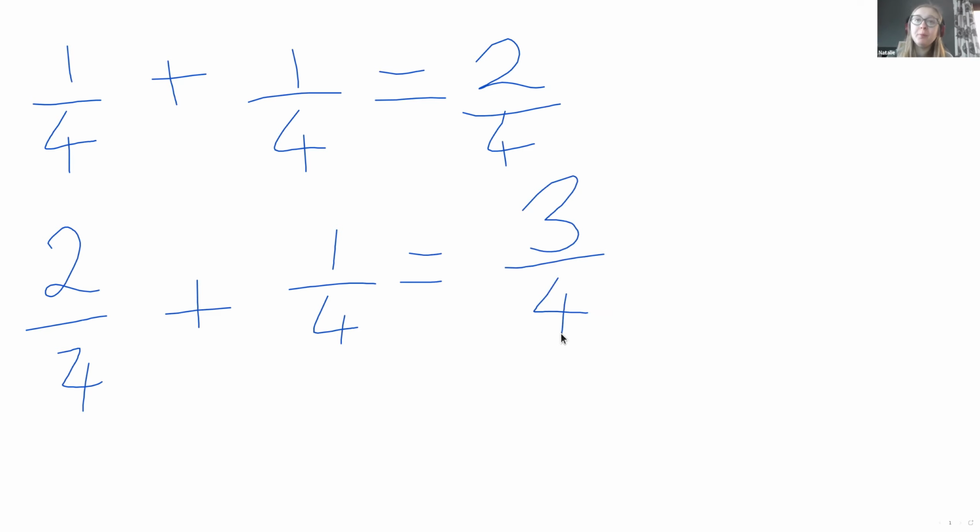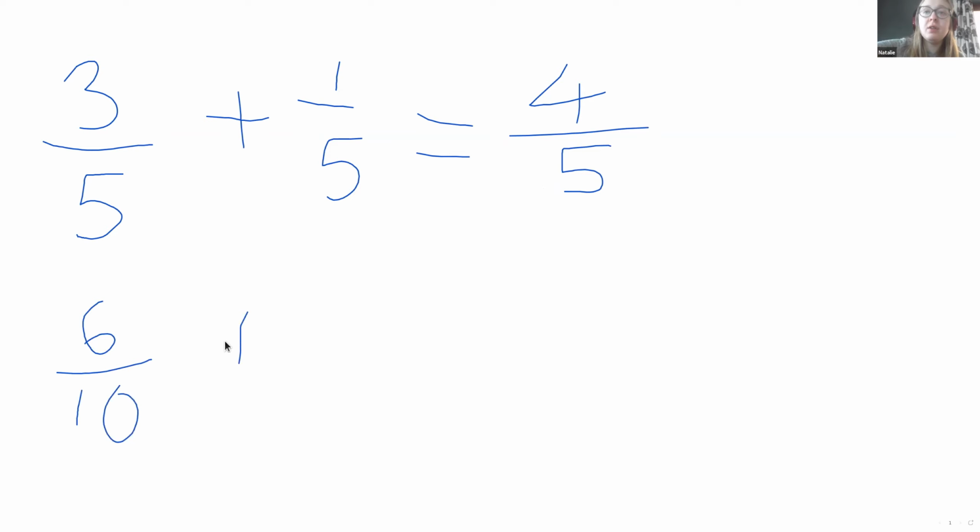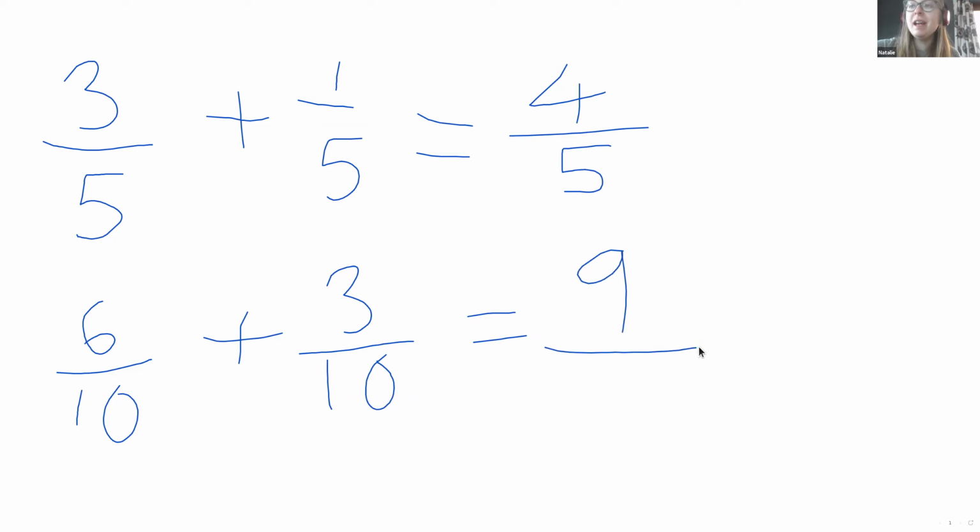Fab stuff, well done. And so we can now have a go at ones that we didn't do on our paper. So we might have 3/5 plus 1/5. How many fifths would I have in total? Well, I had 3 and I'm adding an extra one, so I'm going to have 4/5. Fab, well done. Let's have a go at one more. If I have 6/10 and I add on 3/10, what would I make? How many tenths would I have? I've got 6. I'm adding on 1, 2, 3. I'm going to have 9/10. Perfect. And now we know how to add fractions.